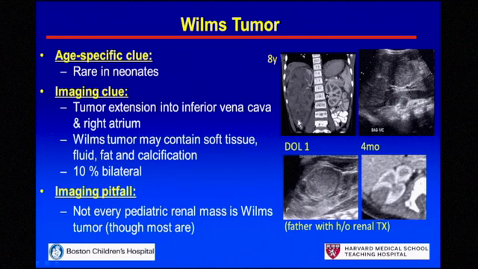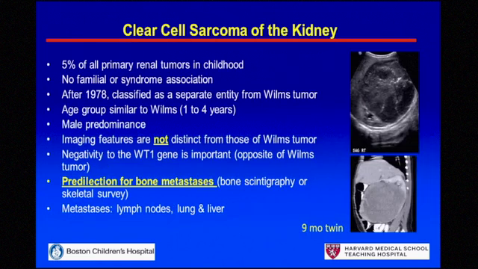I love this particular example. This little baby came in because their father carried a diagnosis of Wilms tumor and ultimately needed a renal transplant, treated at our hospital. I happened to be on duty in ultrasound. Baby came in. Sure enough, the baby was being screened because of the concern for a familial form of Wilms tumor. There was a mass seen by ultrasound and by CT, and this did also prove to be a Wilms tumor. Happily, both father and baby are doing well.